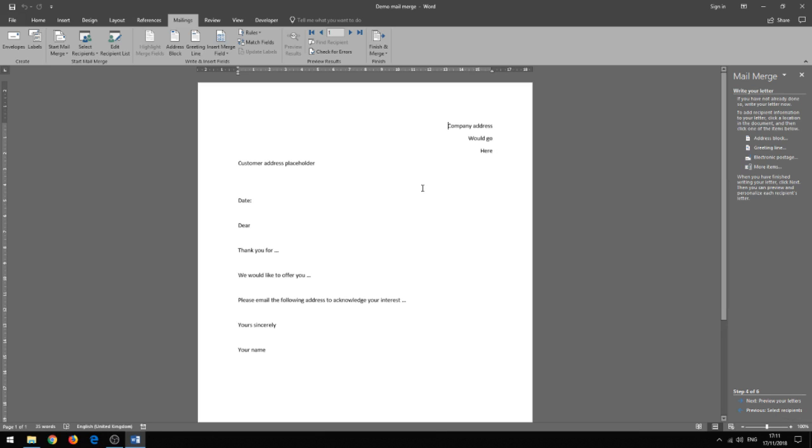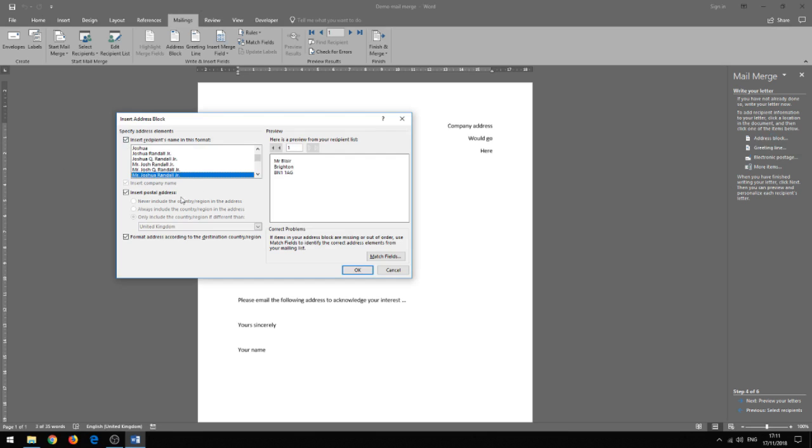And now I need to place some place markers in my letter. So if you've not done the letter so far, you can write it now and add recipient information to your letter. Click location and document, and then click one of the items below. Now I'd like to replace the little prompt I've got here with the address block and give myself a little preview of how I'd like that to appear.